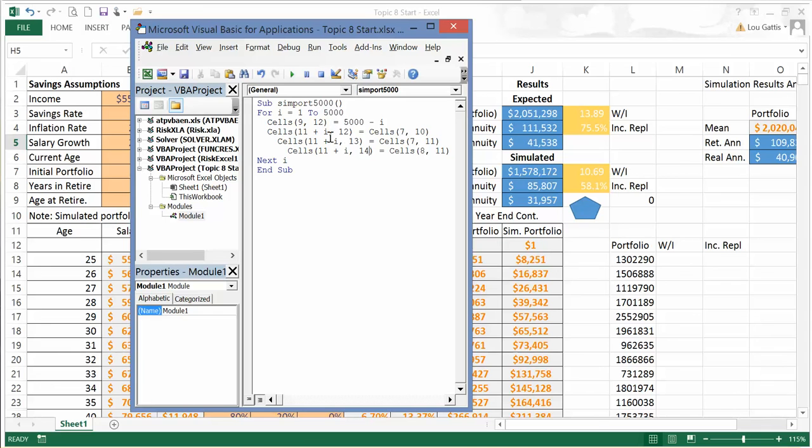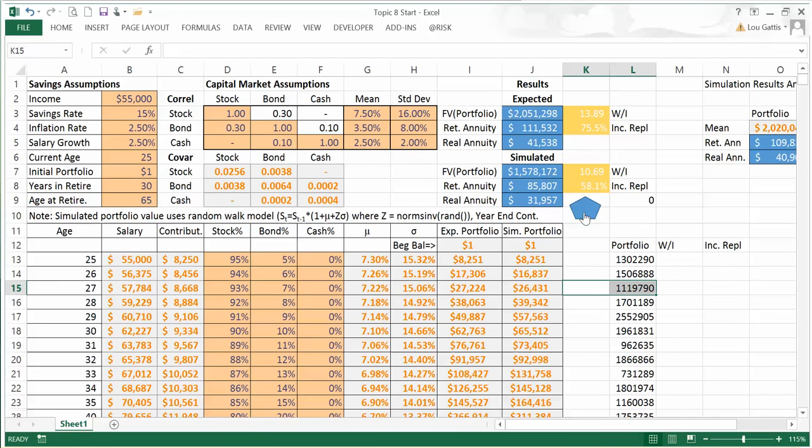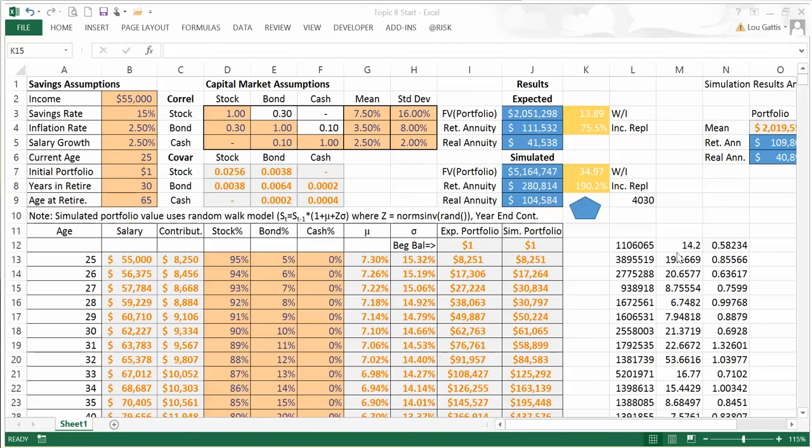Alright, so it's going to put them in columns. When I equals 1, we're going to get in row 12, columns 12, 13, and 14. So if I were to run my macro now, it should be taking the values here, pasting them here, here, and here, and there it goes.